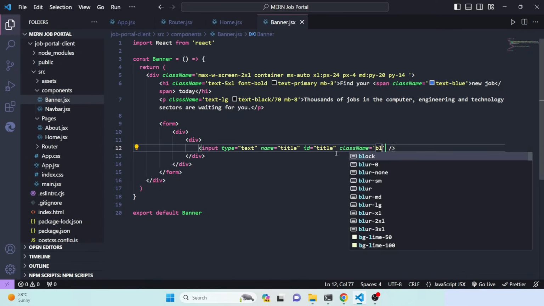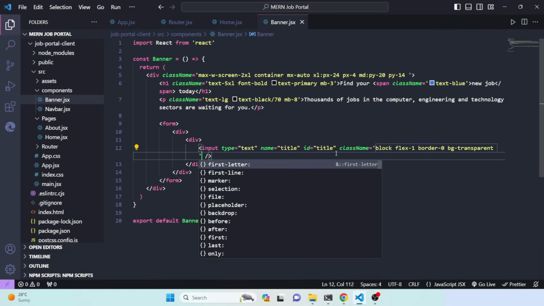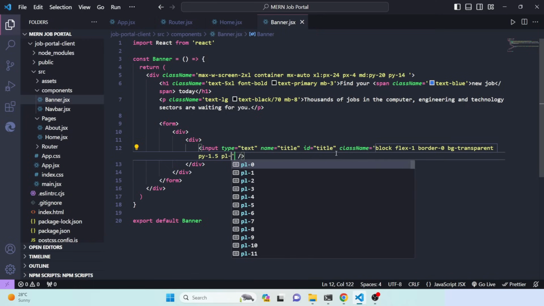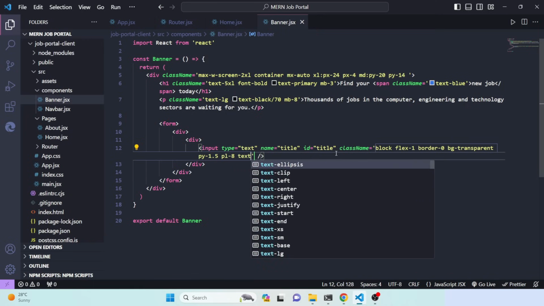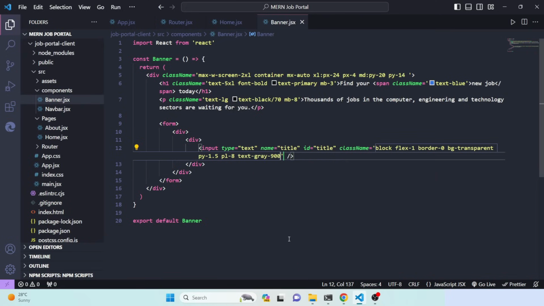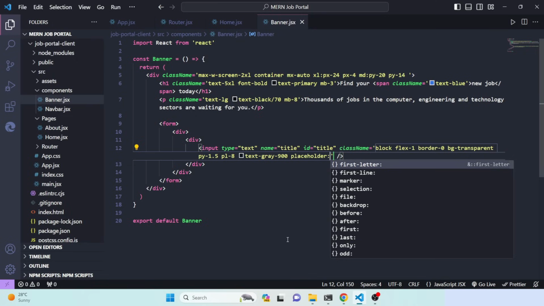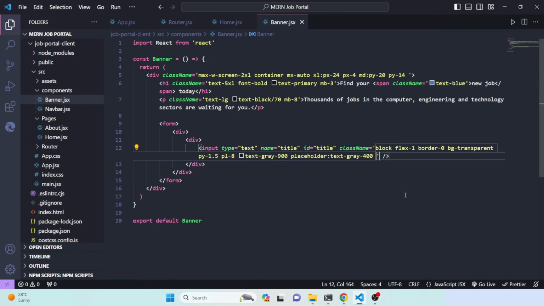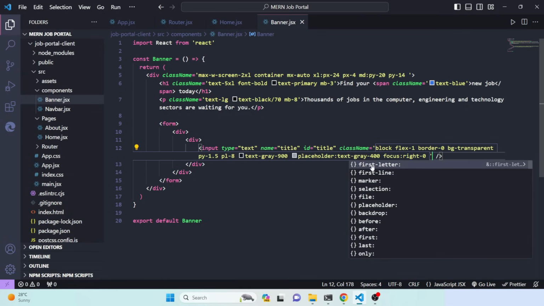The class name would be, firstly let me block it, flex-1, border-0, bg-transparent, py-1.5, then pl-8, text-gray-900, then placeholder text, placeholder:text-gray-400, then focus:ring-0, and on small devices, text-sm.